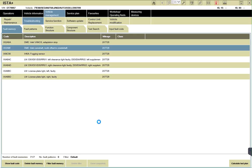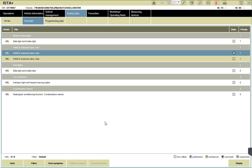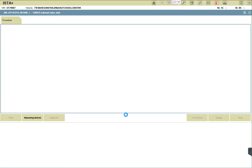Inlet camshaft is offset to crank. There's a problem with it. It's right. Whenever the code is coming up with that, I think it's telling the truth. We have to reset the timing on the inlet side, whichever the side is referring to, you know? We have to sort that out again, and probably have to put the new tensioner, the new chain.